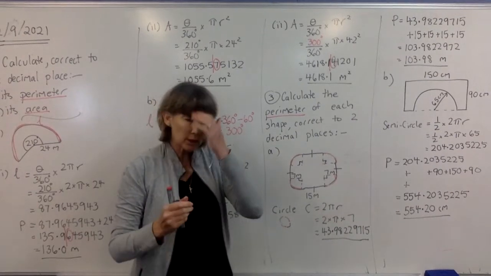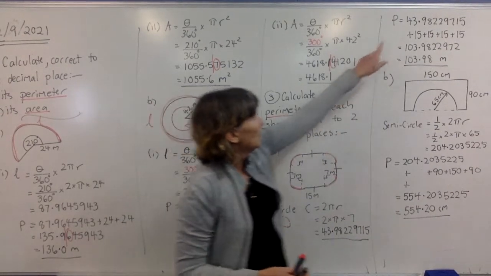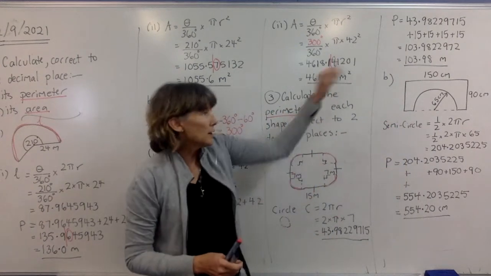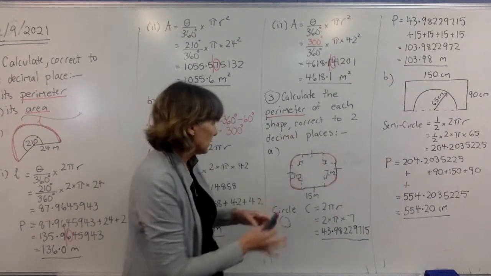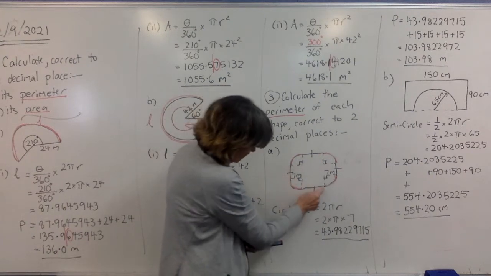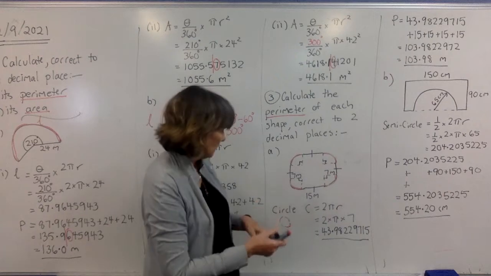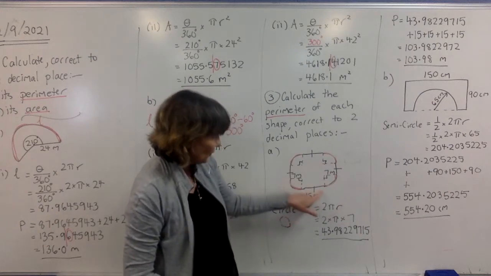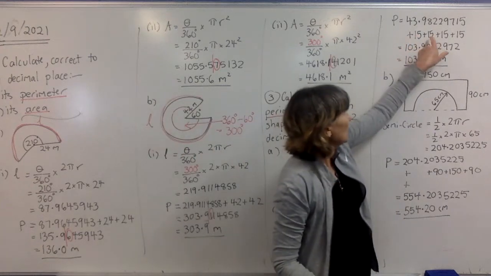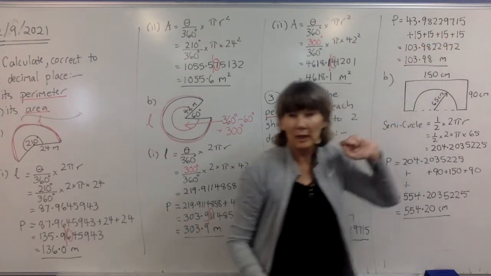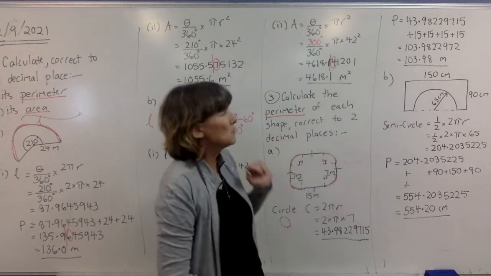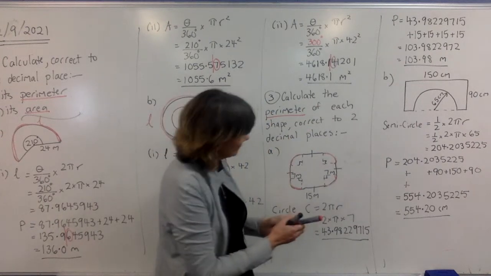Don't go and clear it, just keep it there. And you'll be sitting there like that. And then you're going to add on, write it in your working, all the other straight sides. So we've got this one, this one, this one, and this one to add on. Now I told you down here that it was 15 and that they're all equal to each other. So we're adding 15 plus 15 plus 15 plus 15. Here's your answer, and then you can round off to 2 decimal places like they asked.